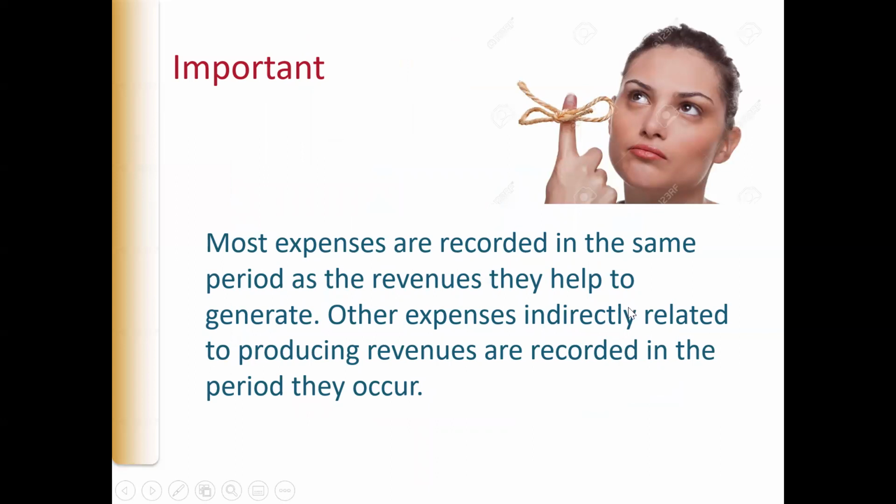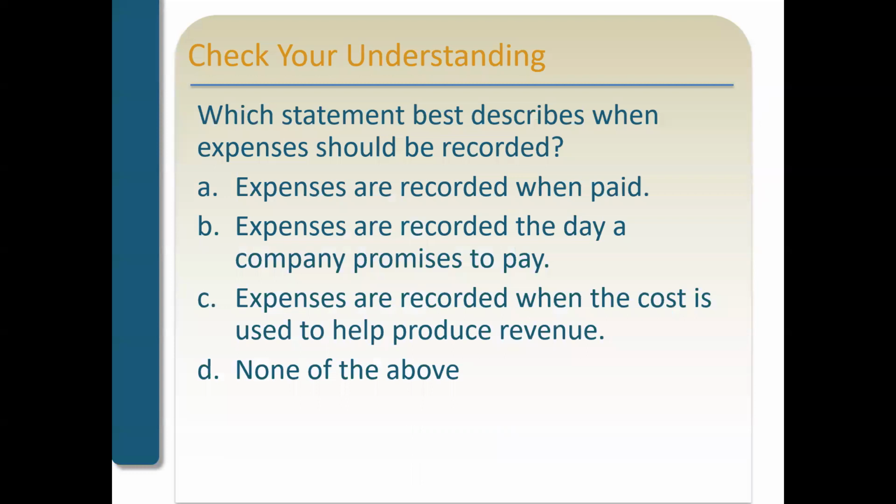Most expenses are recorded in the same period as the revenues they help to generate. Other expenses indirectly related to producing revenues are recorded in the period in which they occur. So who wants to take this one? Anybody? You can just read it. Let's see. Which statement best describes when expenses should be recorded?